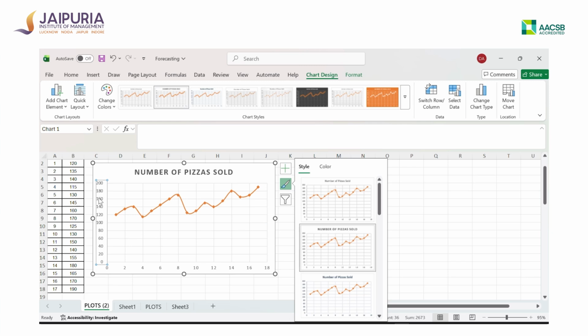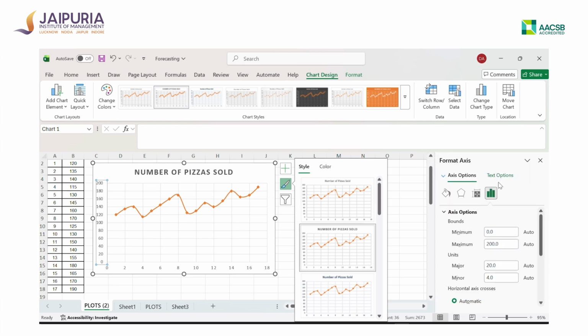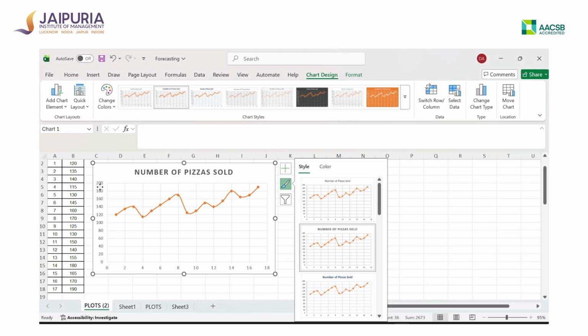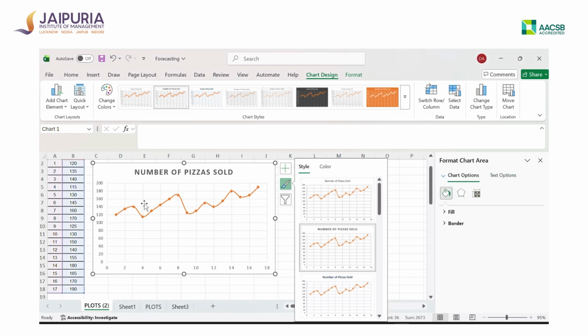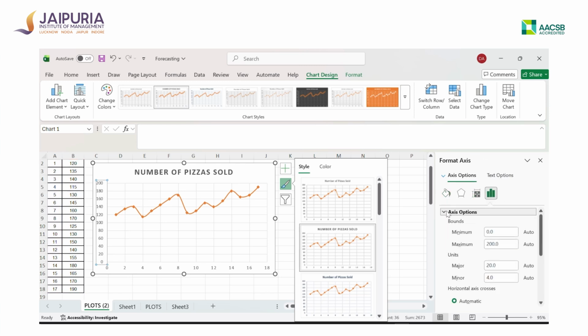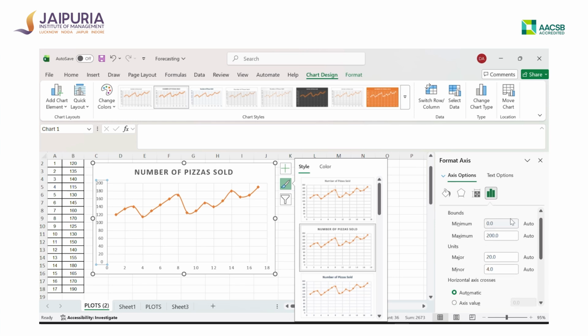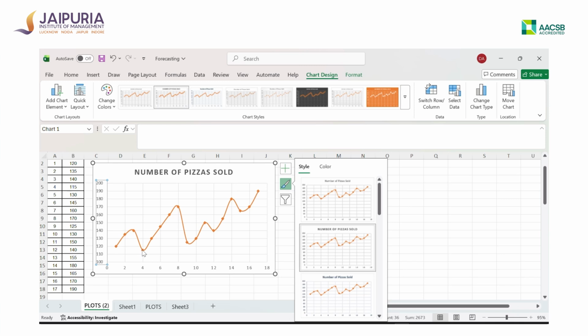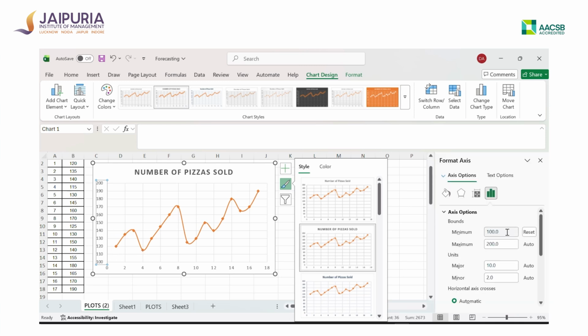We can also format the y-axis. So we go to the axis options and select not from 0, rather we start the y-axis by putting another number. For example, I'm writing 100. So now the y-axis starts with 100. So you can also format the data accordingly if you want to do so.